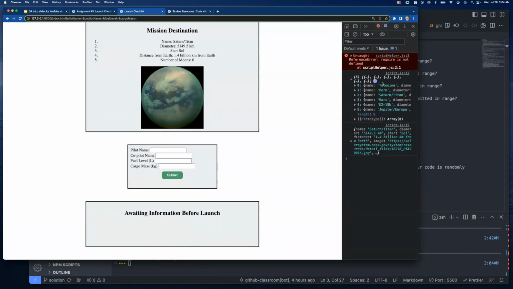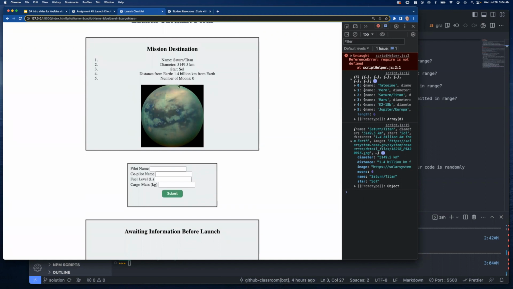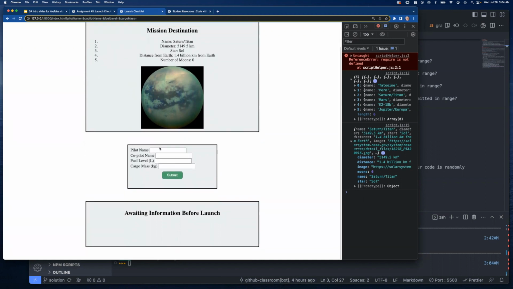And then here you can see this is the console log that they had in there. And then I added a console log to actually take a look at the names of these keys for just a single object and see each one. So that's that second part of the planetary fetching. Let's talk about the form.